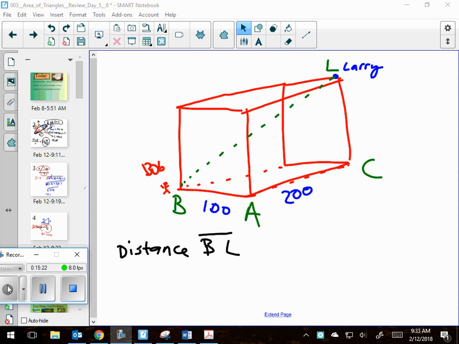All right, so instead of just telling you a height, because I think that would be a little too easy, I'm going to tell you that the angle of elevation from Bob to Larry, as if he could look up at him, is going to be 45 degrees. Now you have enough information to answer the question. Okay, I need to get going on it, so if you haven't solved it, let's see what you're missing.